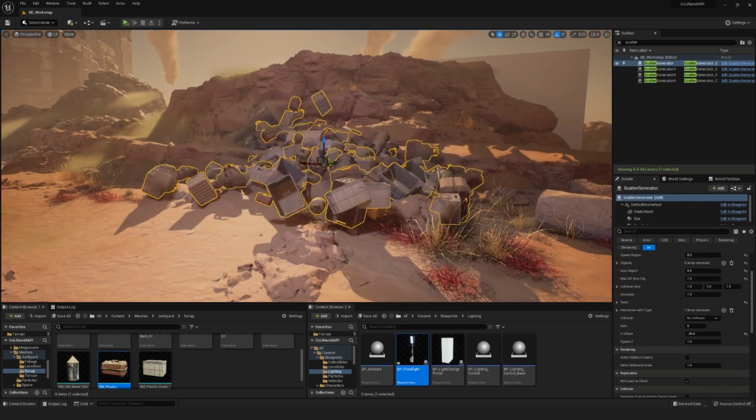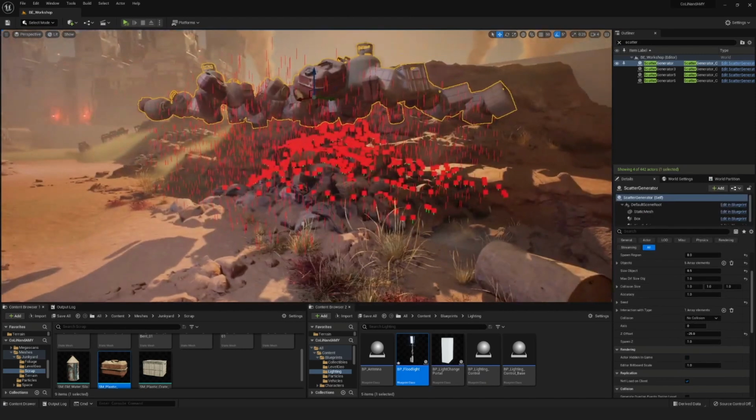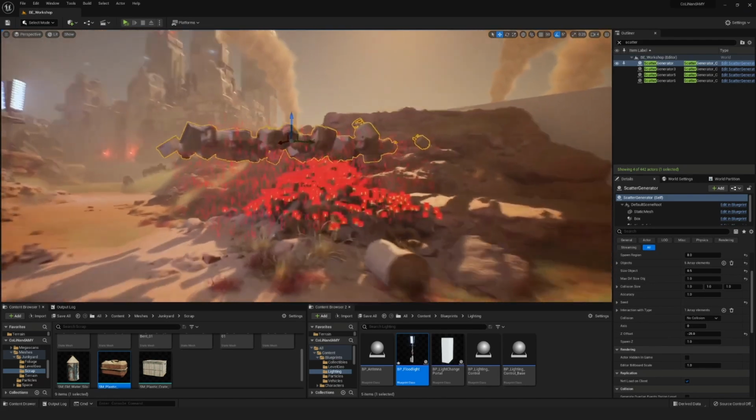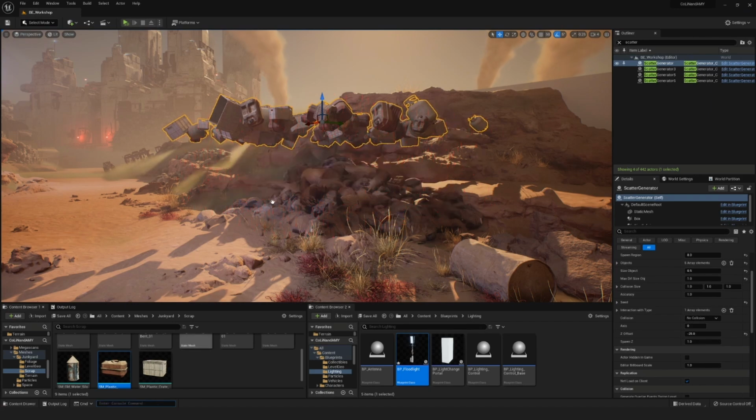I can actually also set it to persistent. And then you can more clearly visualize the line traces. And I find this useful just to look at the line traces and see if they are matching up with the collision. It might be a case where you might want to make a little bit of a tighter collision so that your props can be placed a little bit more freely. Let me change this back. I know it has a problem with flushing persistent debug lines. Let me just flush those.